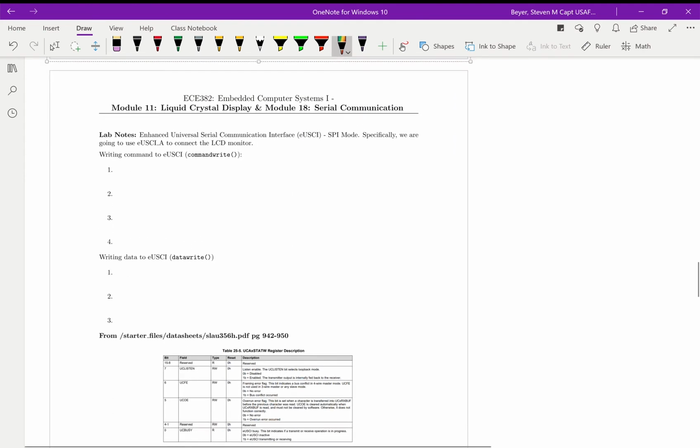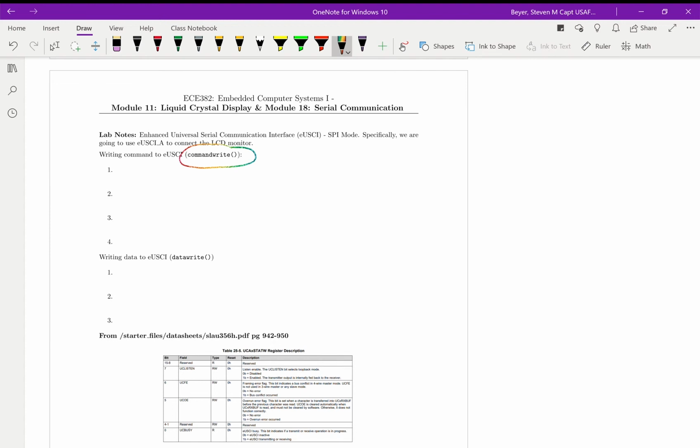All right, lab notes. Let's talk about what we're going to be doing in the lab. I wanted to provide a little background because previously we've pretty much not done much with writing helper functions, but mainly worked in main. This time, we're going to set up some of the key functions so that we can control the LCD. So the command write is to write a command to the LCD.